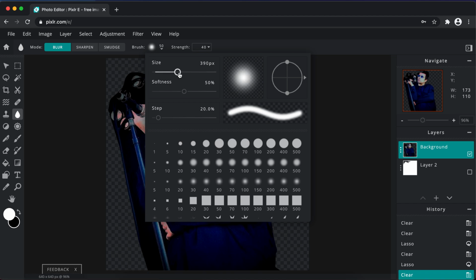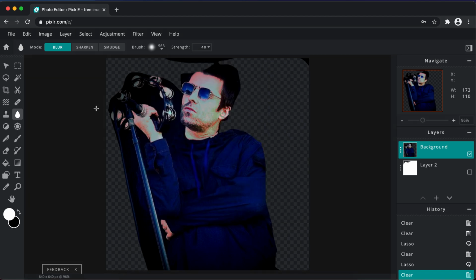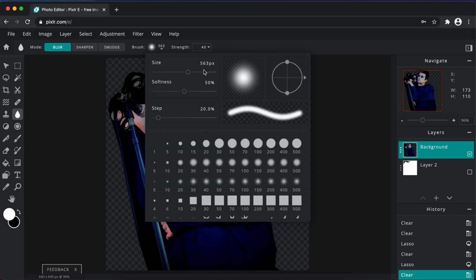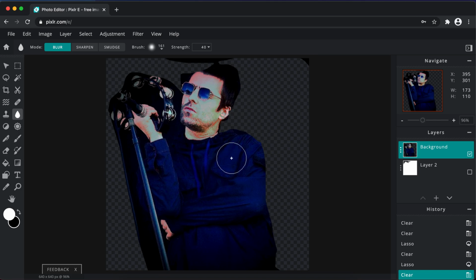So you can change the size of things and make it just a little bit larger. That's probably way too much. In fact, sorry, let's drop that back down a bit more so we can see it on screen. And you'll see that changes the size of the brush, and sometimes it will make a significant change, like it has done there, if you want to blur or get rid of a certain part or change the focus a little bit on some of your photographs. Maybe you want a more shallow depth of field, or maybe just want to focus on Liam's face there a bit more. And obviously you've got your strength and the intensity of using that option.